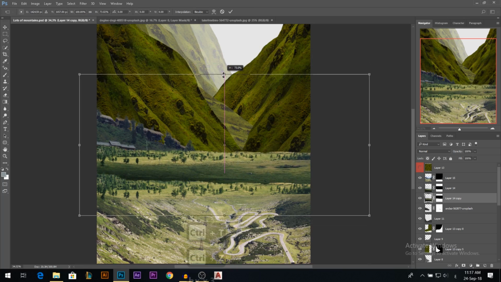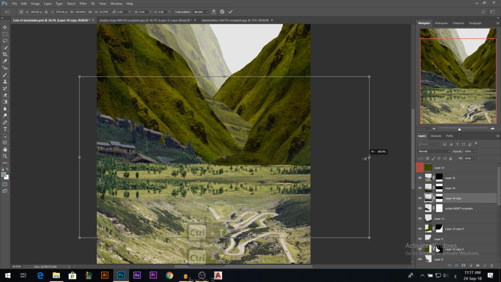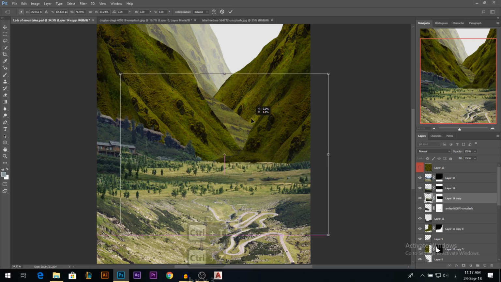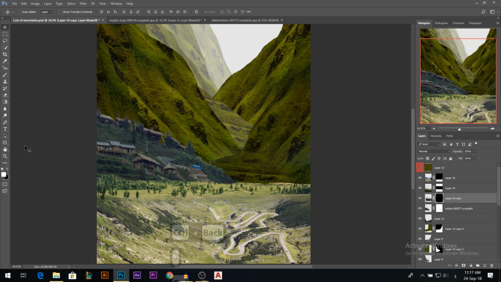Then I'm gonna move it to the top like that. Control T, make it much smaller. Or maybe pull it up a little bit. Make it smaller from this way. Make it like that. Here I'm gonna paint black on top of the whole mask. Now it's invisible, but whenever I paint white, it's gonna bring it back to visibility, but with 100% opacity. If I paint white like that, I'm gonna bring it back so we can have some sort of the environment here, something like that.